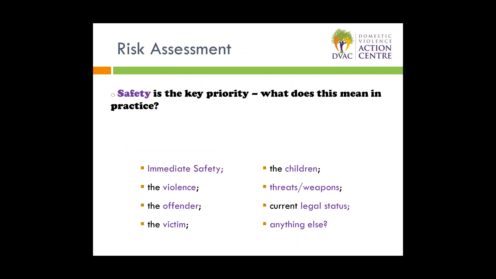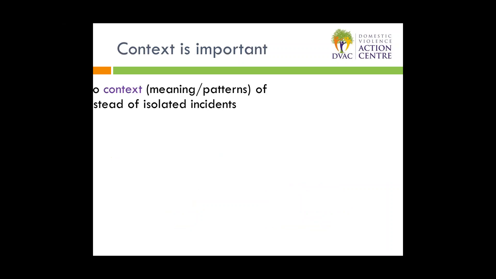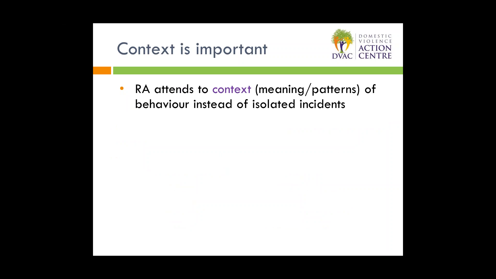When we do a risk assessment, our key priority focus is obviously safety — safety above all things, even accountability for perpetrators. So we always have to prioritise safety, including working through the unintended consequences of any of our actions. Risk assessment and safety planning are interrelated and yet discrete processes — two separate things we're doing often concurrently. Context is important when you're looking at risk assessment. An example: if someone has threatened to blow up the house, that might be a threat we need to take seriously. However, if he's a bomb expert at the mines and has threatened to blow up the house, that becomes a much more meaningful threat. So we need to pay attention to a whole lot of details in order to make a thorough and accurate assessment.